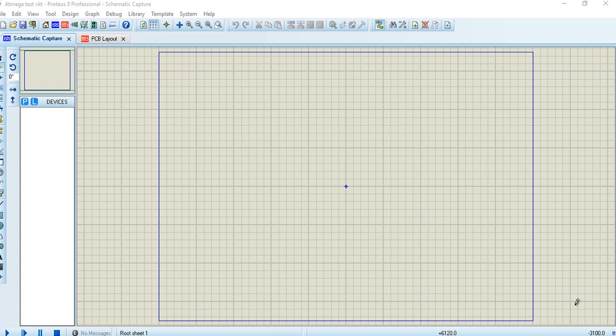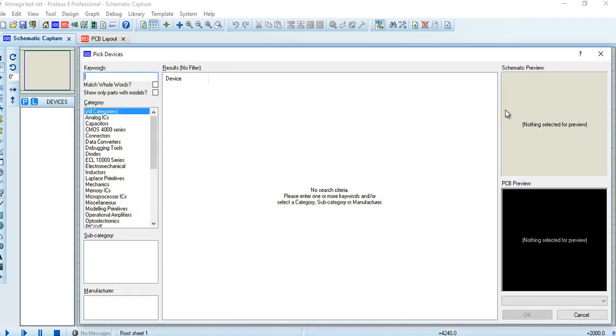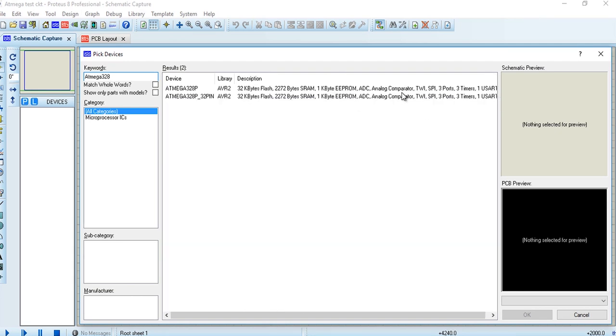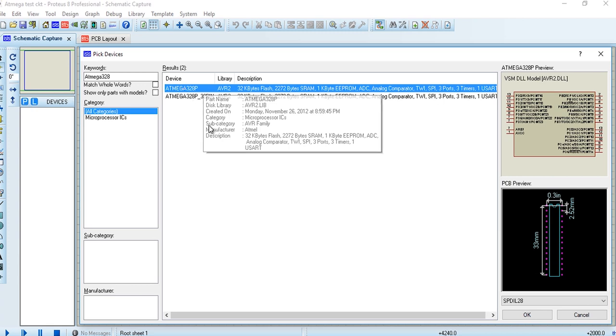So we'll select the ATmega microcontroller first. We are using Proteus for circuit designing. There are a wide variety of tools in the market, including KiCad, Eagle. If you use any tool, the GUI is different, but the processor will be the same.